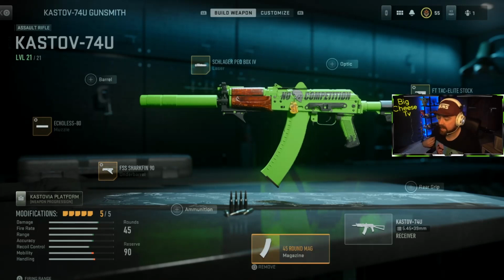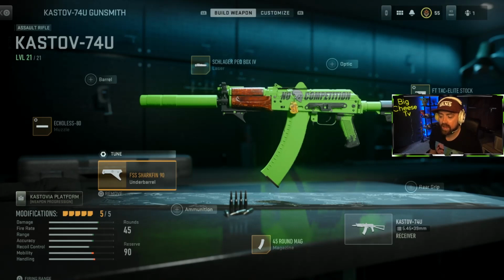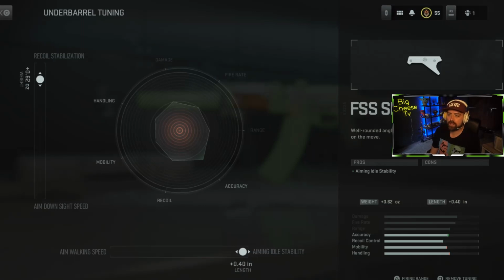Okay, guys, so we're going to start off with the magazine, 45 round mag, so you got plenty of bullets in the clip. You can't tune the magazine. And the laser, we've gone with the Schlager PEQ Box 4. You can't tune that either, guys, so just stick those on. Then we're going to move on to the underbarrel, guys. We've got the FSS Shark Fin 90. You're going to want to tune this as follows.